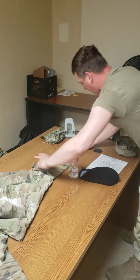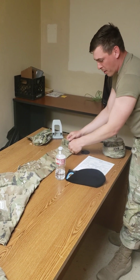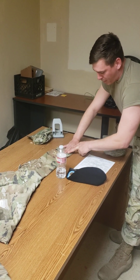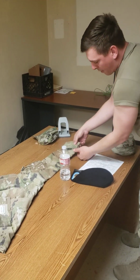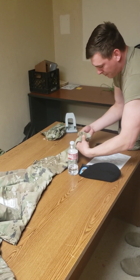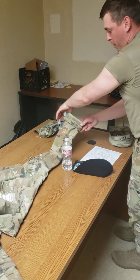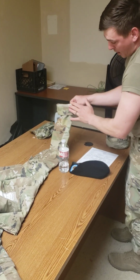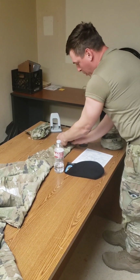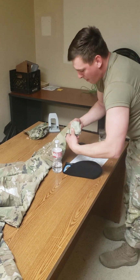I'm going to lay it flat, and I'm going to grab and open up the blouse sleeve, roll it about 2 inches, or from the tip of your fingers all the way to your knuckle. From there, I'm going to open it, I'm going to roll it down, and I'm going to create my first fold. This fold is the most important, and at the base, you're going to want to keep this fabric together. I'm going to roll it over one more time. I'm going to create my next fold.